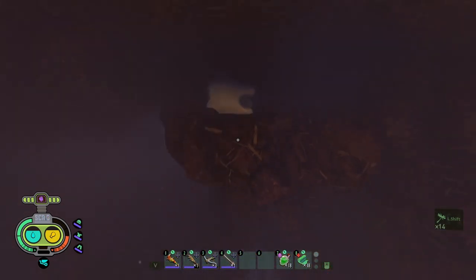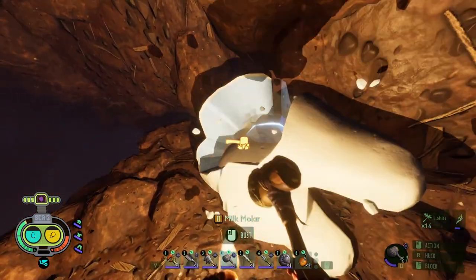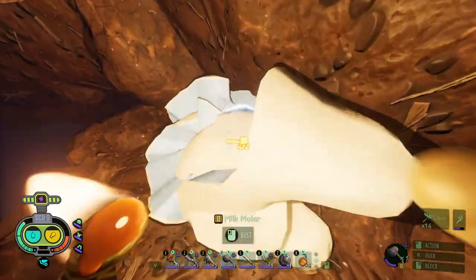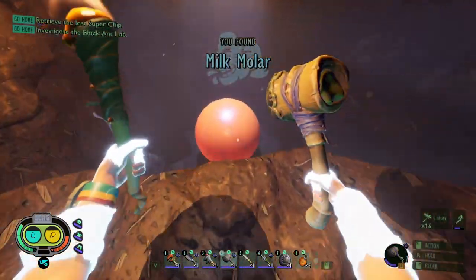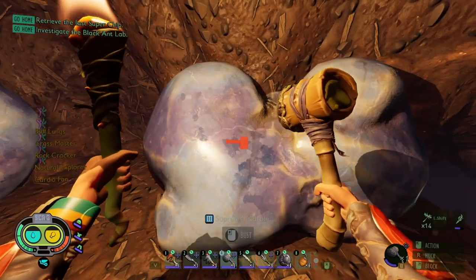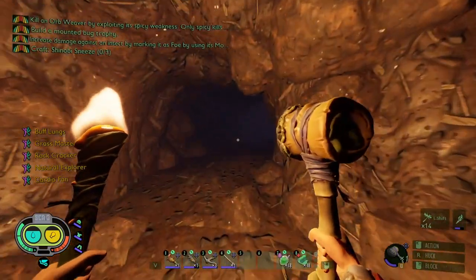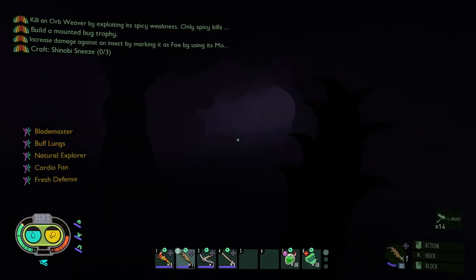Come on. Alright, we made it to the Milk Molar. I repeat, made it to the Milk Molar. And can we jump back on the ball? Yes, we can. Boom. This is supreme. Okay, doesn't really matter. We got the Milk Molar. That's all I really care about.